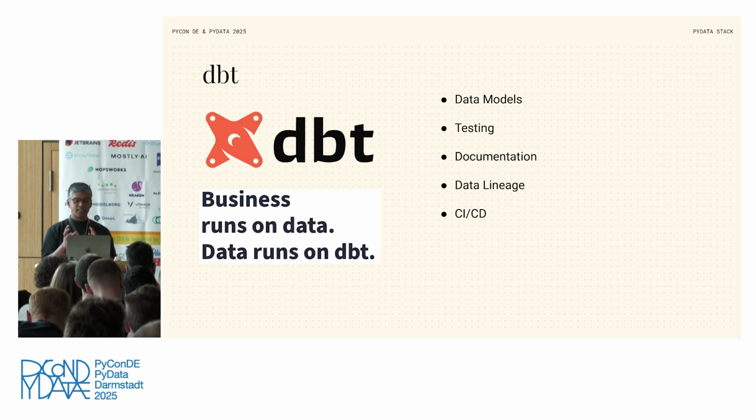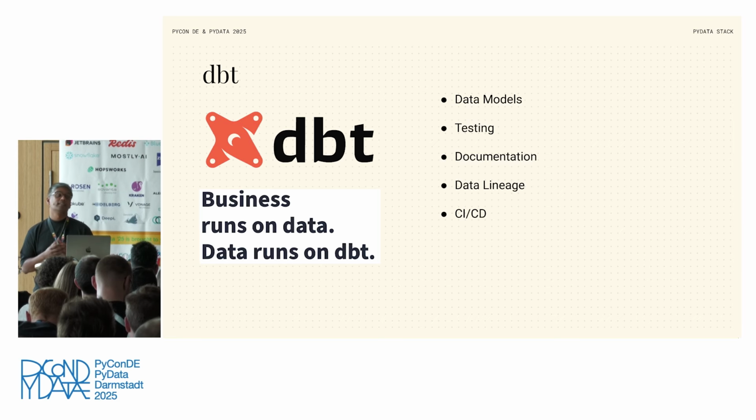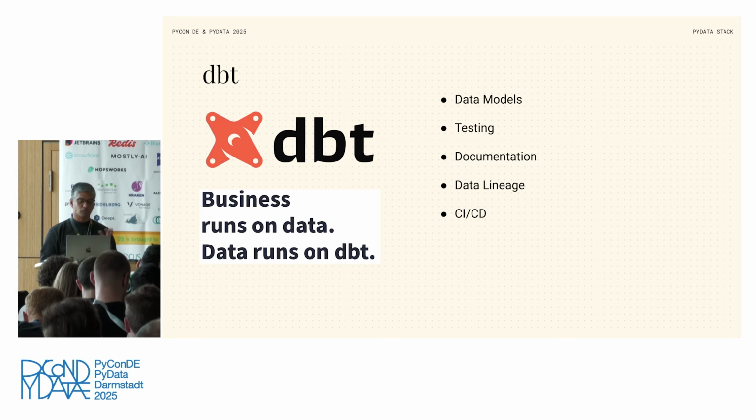And the game changer really is how it materializes these tables. So it uses data models to establish the SQL transformation, but then you can choose whether that's materialized as a table, whether it's materialized as a view, whether it's materialized as, let's say, an incremental model, so you're only processing the latest data. And it gives loads of flexibility in how you structure your transformation engine.